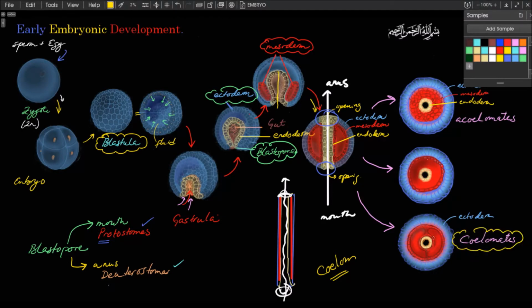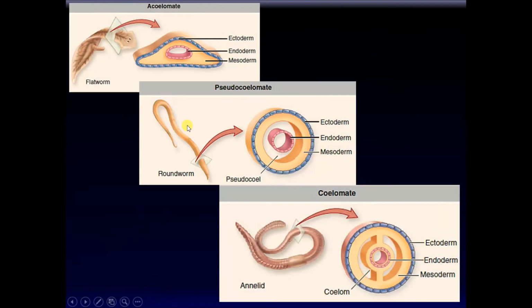So organisms that have this fluid-filled cavity, which is very advantageous for the growth of internal organs of the living thing, are called coelomates. And those that do not have it, they're called acoelomates. And this in-between status, where they do have a cavity, but it's not the ideal scenario, these are called pseudocoelomates. Pseudo meaning false. This diagram, for example, illustrates 3 types of worms. They might look very similar, but in fact they're very different.